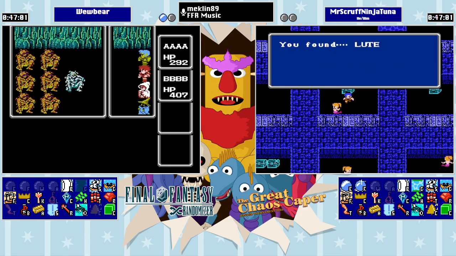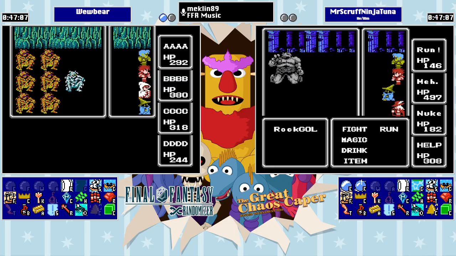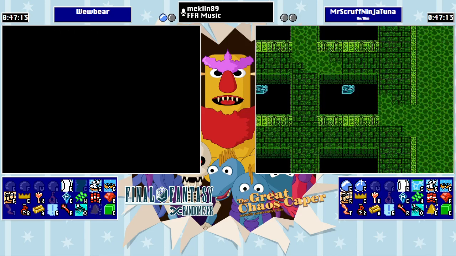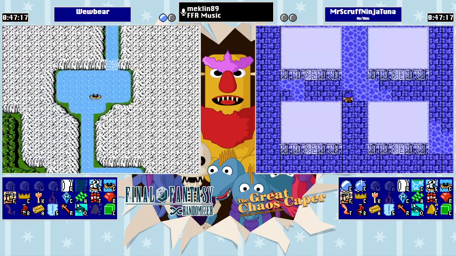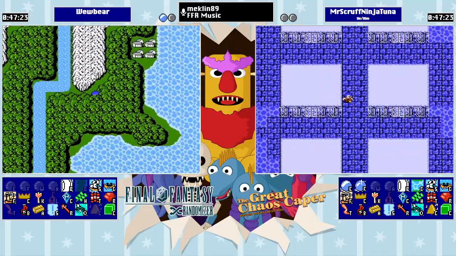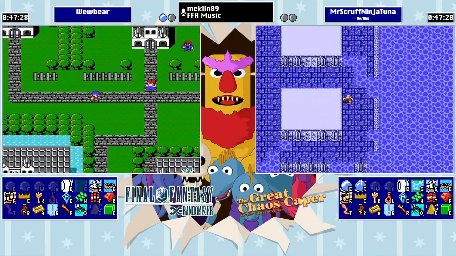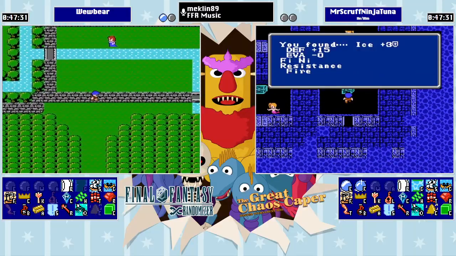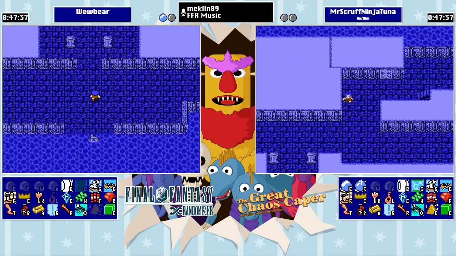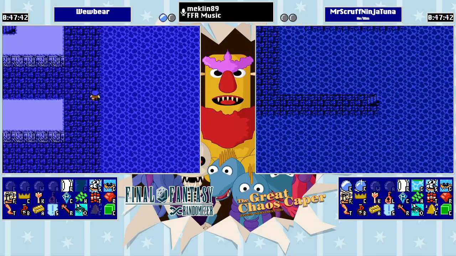And there we have it. Mr. Scruff finding the loot down in the mermaid's floor. Not having to visit CTFC. And as Wewbear finds their tail, and we're getting out of dodge. Now we know where that loot has to be sitting at. Oh, I thought we were going to get a high five from our runners, but they both went separate paths.